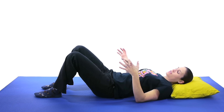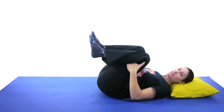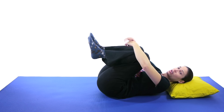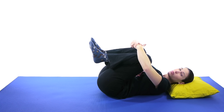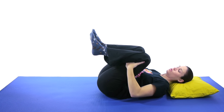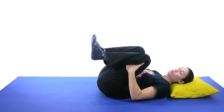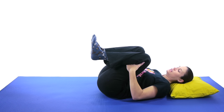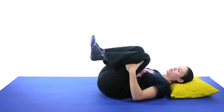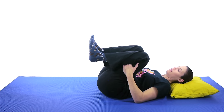After you do those, you're going to do a double knee to chest. Now you're just taking both knees and pulling up at the same time. Some people like to go up on top and grab around like this, but if you have knee problems you might not want to do that and might just want to grab underneath. Whichever way is more comfortable — again, holding that for 30 seconds and doing 3 of those. Nice and relaxed, feel that stretch. A lot of times you should feel that stretch kind of underneath that low back area right there.